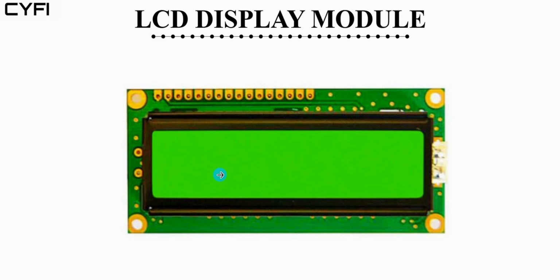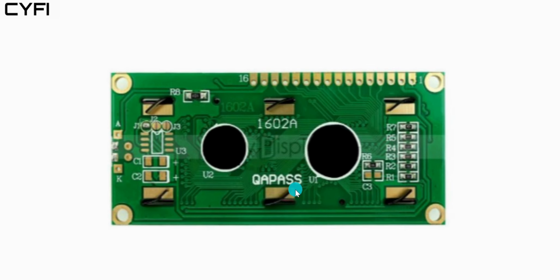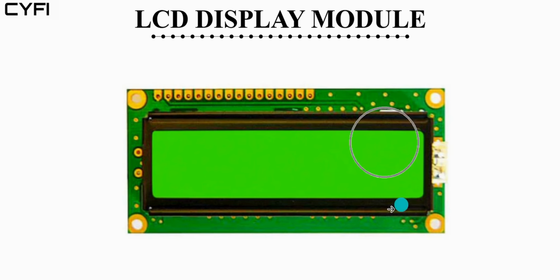Next, this green colored board is a PCB, that is a printed circuit board. It holds all the components and connects them all together so it works accordingly. How does it work? In a simple form, the Arduino sends the data to this LCD module, the controller IC and everything process that, and the liquid crystal aligns the data in a visual form. The backlight makes the text visible. So this is how it is used.